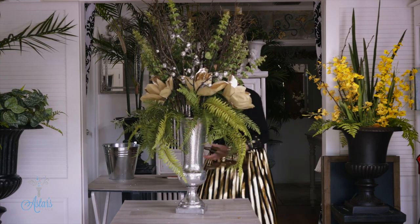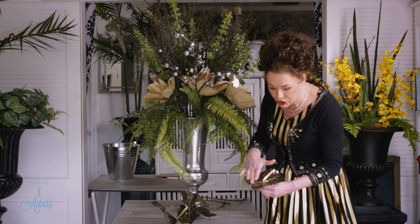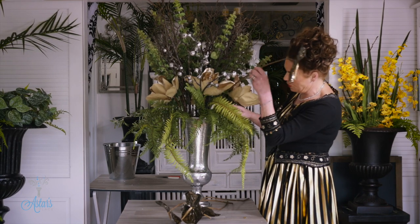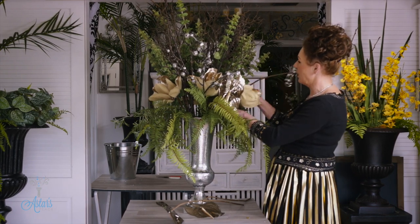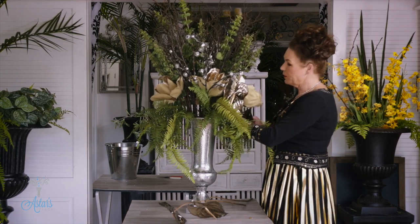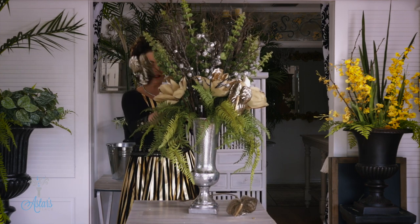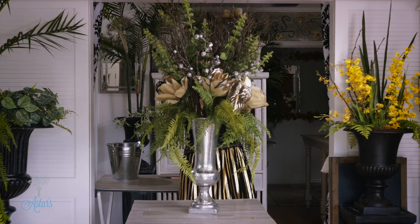Now the next thing I want to put into there is I've got these beautiful anthuriums, which I absolutely love. You can use fresh ones and give those a spray with the pewter or the gold or the bronze, whatever you wanted to use. And these are just going to go in and around the side like so. And I will show you what it's looking like in a moment. Sometimes my big arrangements work and sometimes they don't. So the other thing with putting in your anthuriums, just make sure that they are pointing down. And I've only got four of those, so I'll just put those around my design with equal distance between each one, like so, and then one around to here. Make sure the stem is straight.